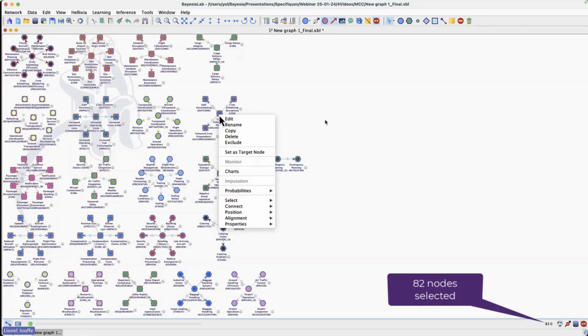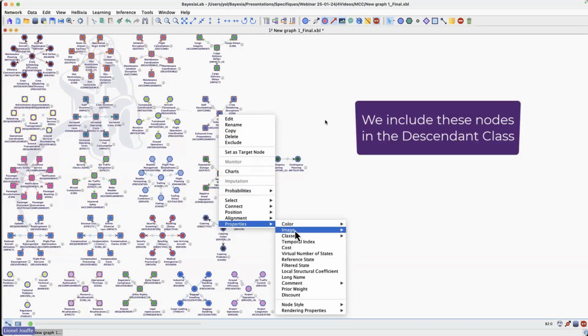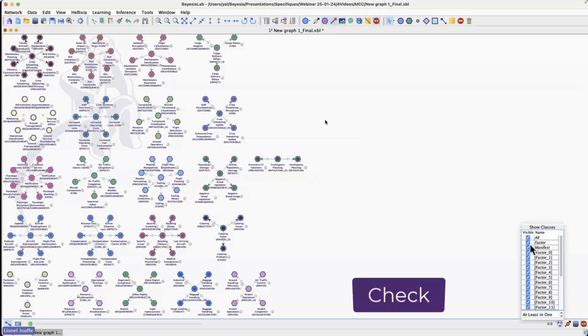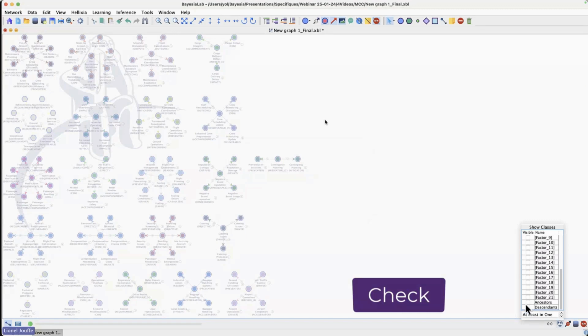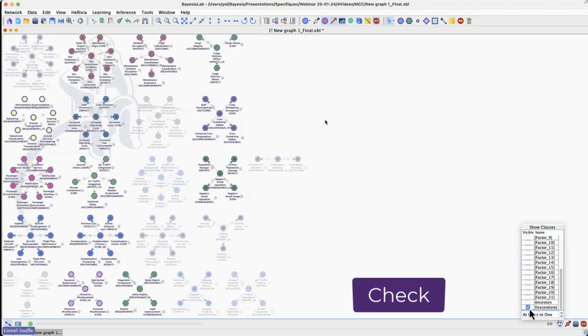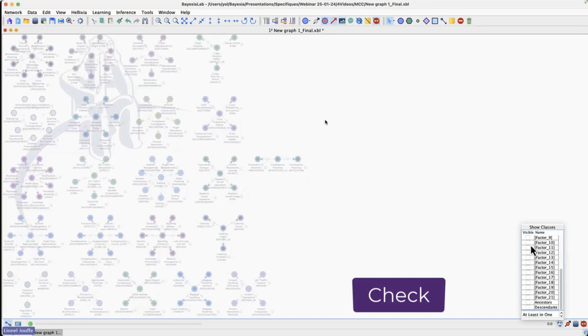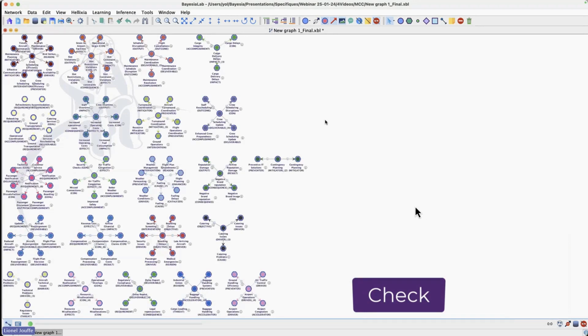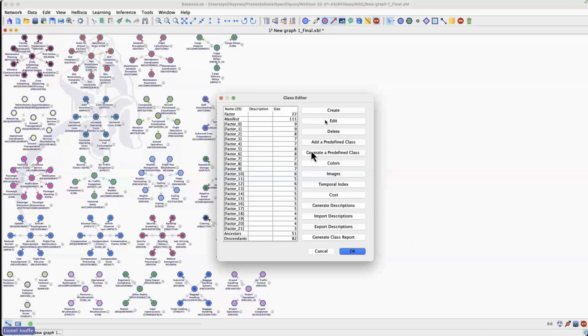And I'm going to associate them with the class descendant. Now we have all our nodes associated with the correct classes. So we are good, and now I can just use, again, machine learning for creating my hierarchical semantic networks.